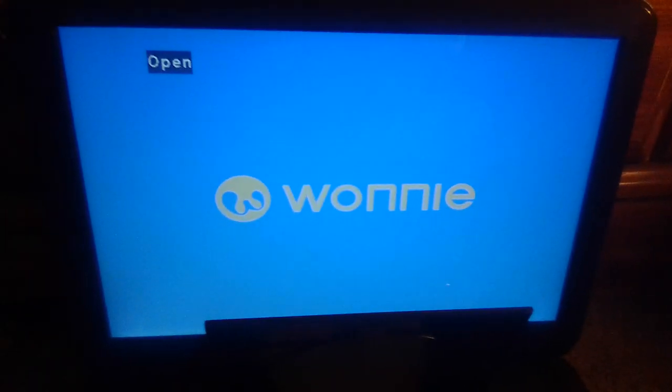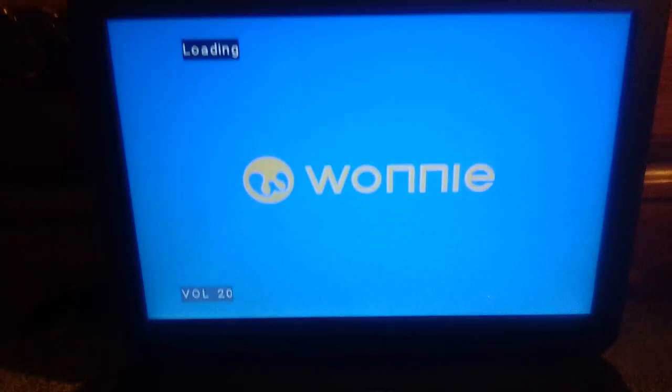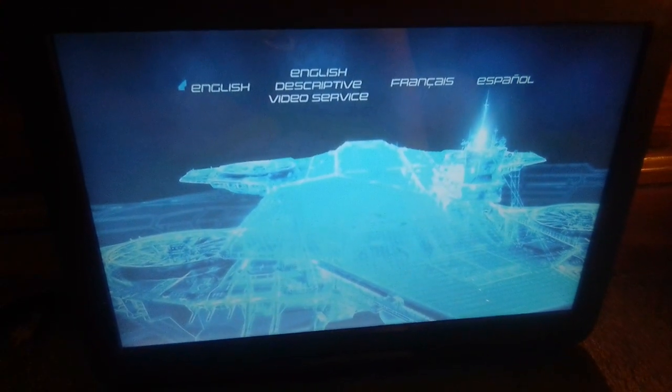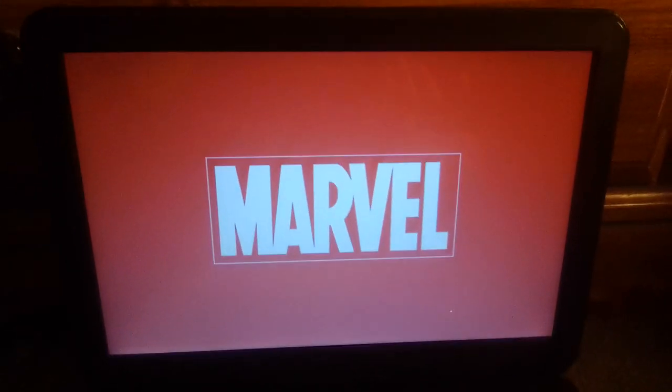The disc is gray — boring gray. I don't know why, but who cares. Anyways, this movie is rated PG-13. Let's put the DVD in and show you the example. I make sure I add the volume up. I might have to turn the fan down a little bit. And yep, it shows the options of English, English Descriptive Video Service, French, and Spanish. But I'm gonna go ahead and choose English. There it is — the Marvel logo. And then next would be the Paramount DVD logo. Those are the only logos I have to show you.